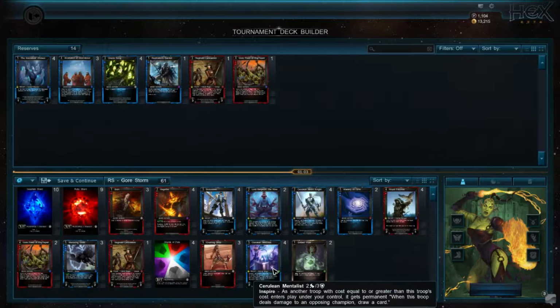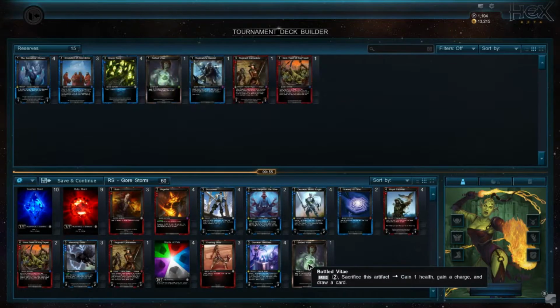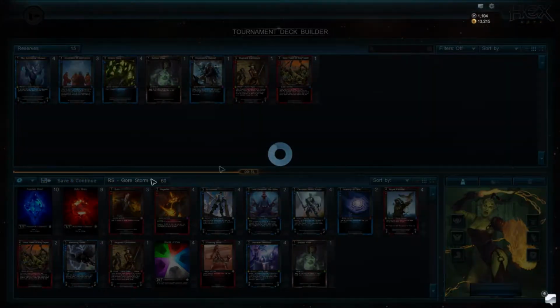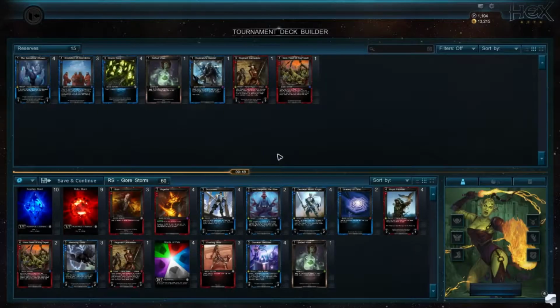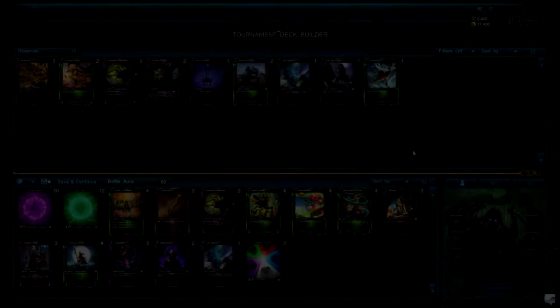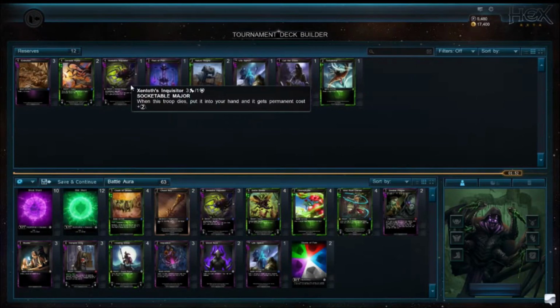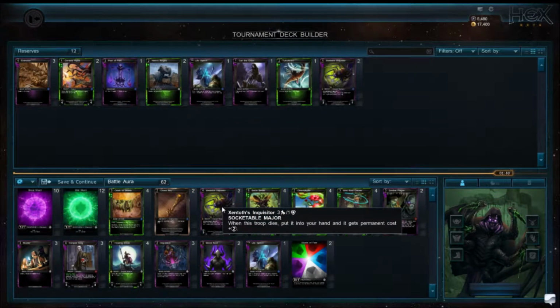He's decided to shave one more Reginald, going down to just a single copy. And he's decided to shave off one of his bottles here as well. Looks like he's happy with all of his cards, but he just doesn't want to have quite as many copies, and he wants to be able to bring in the Ragefires.